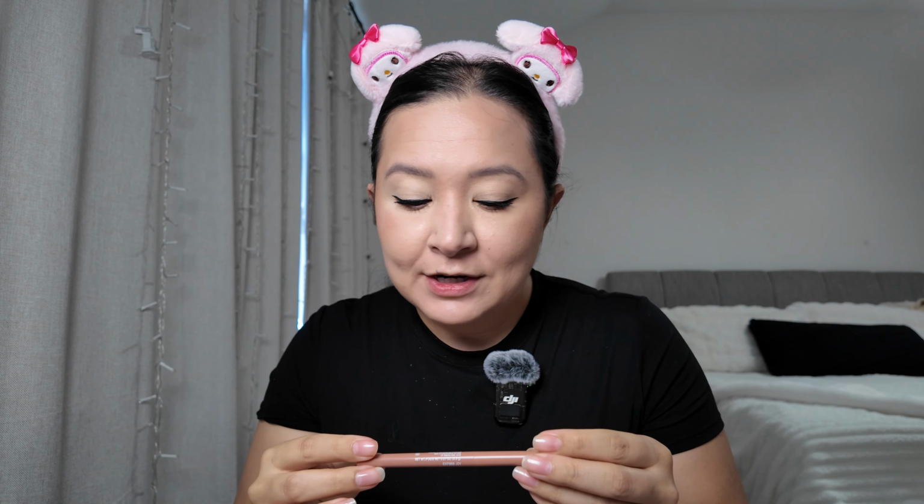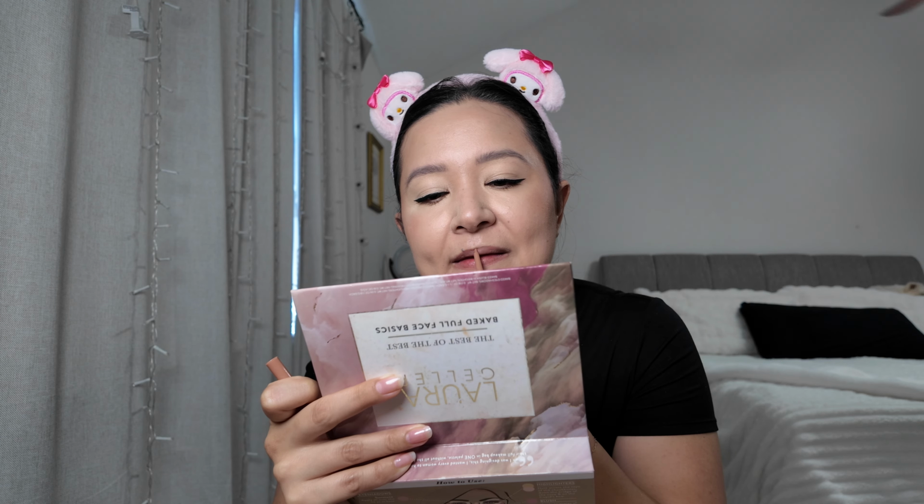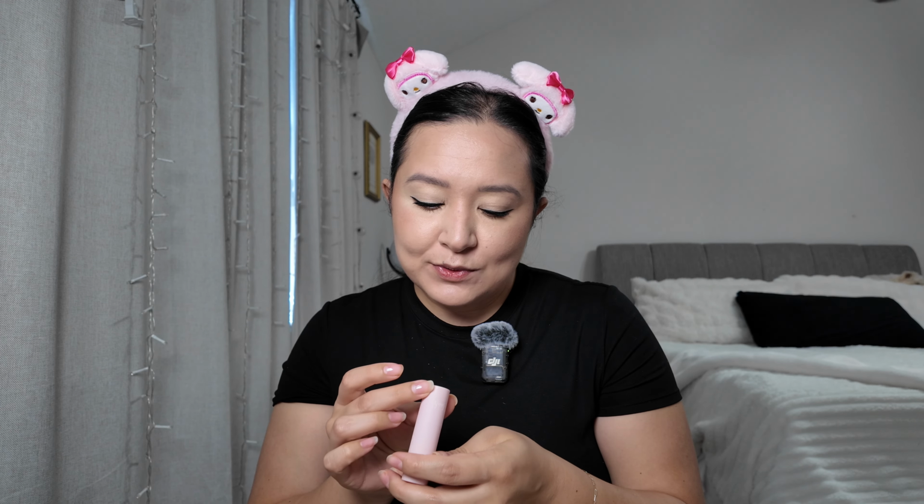We're gonna move on to our lip liner. This one's actually from the dollar store. I don't know if I want to use this one. This is like a nude color. It kind of blends in with my lips. Let me just try it. It's like a pink coral nude, like a mixture of all of those three together. Got it from the dollar store. I love it.